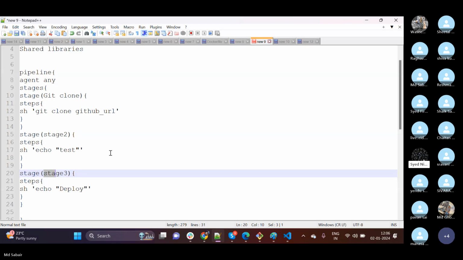So, why is there a need of going parallelly? Because we have to make sure that it should be tested first, then it should be deployed after that, as per our requirement. You wanted to make sure that all the test cases have been successfully executed and then only it should move to the next stage. But there might be some requirement that you don't want to wait for the output of one stage, or you are just trying to copy certain files from one server to another server with the help of your Jenkins pipelines. At that point of time, you don't want to waste time and you want to parallelly execute multiple stages at the same point of time.